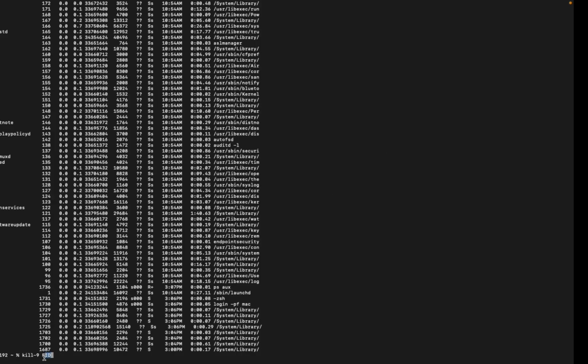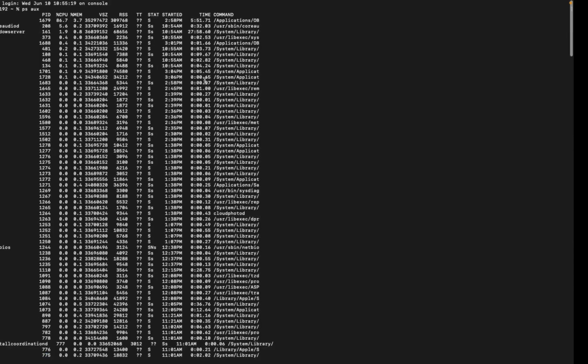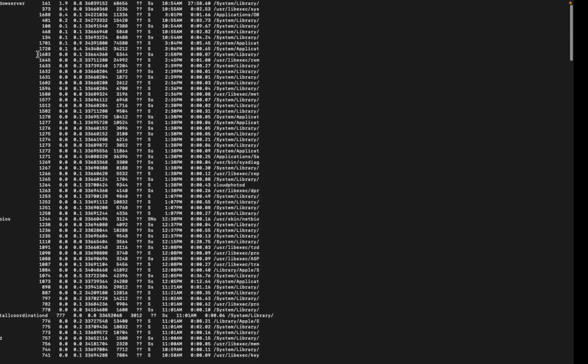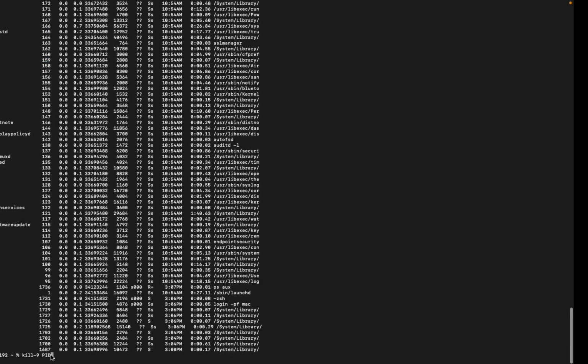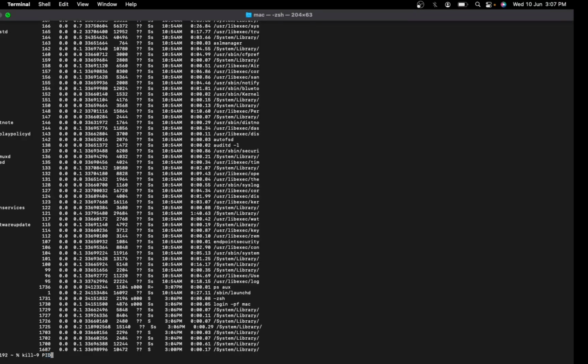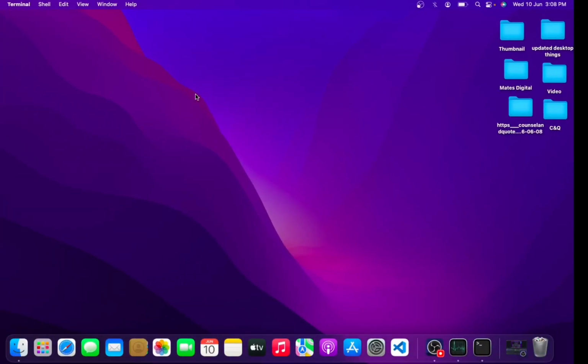You can see the process ID here. Let's suppose you want to close this app, just use its process ID here, then press Enter. The app will immediately close. This method is typically used by advanced users and developers.